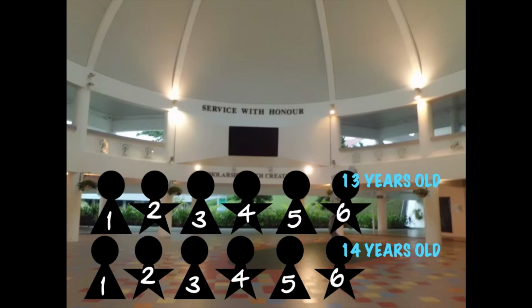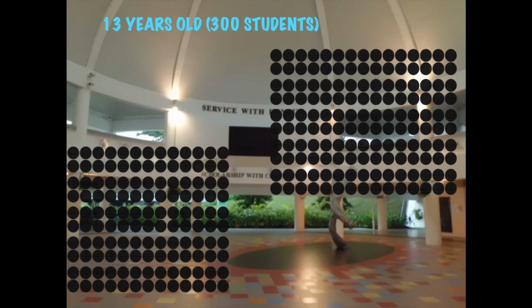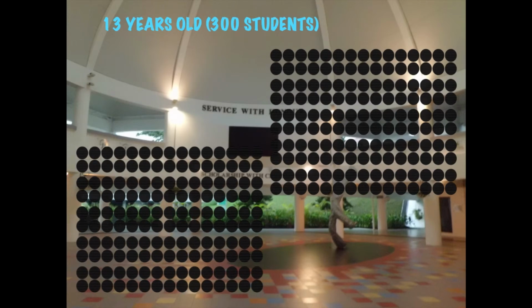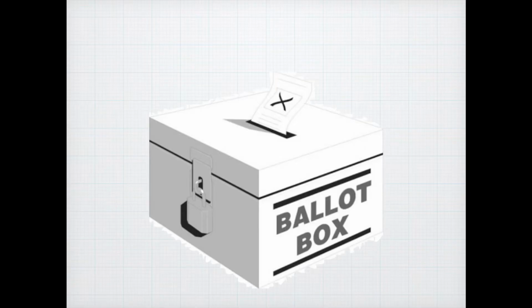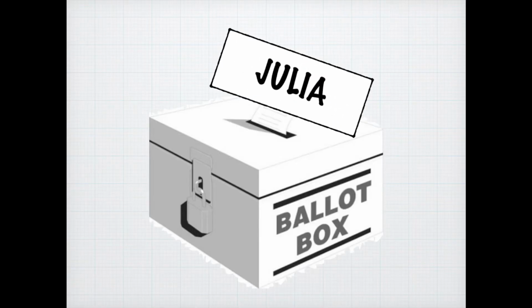For example, if we put the students in age groups, if there are 300 people who are 13 years old and the total population size is 3,000, then the proportionate number of people from the age group of 13 years would be 300 over 3,000 times 50, which is the number of people required for the interview, equals 5 students from the age group of 13 years old. Then randomly pick the 5 people from this age group by random sampling.